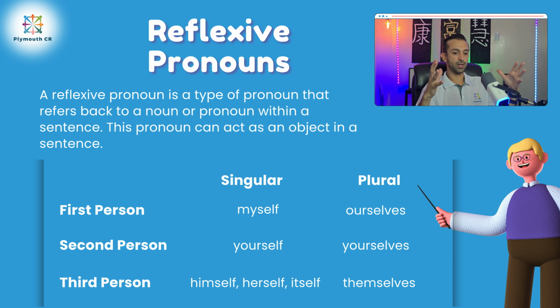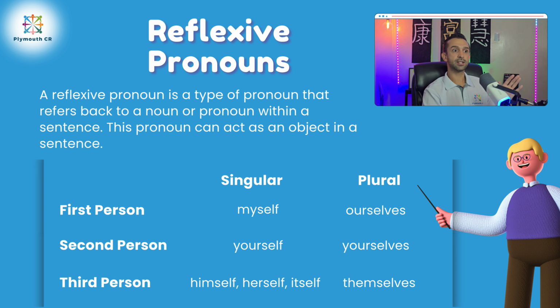So I told you before that the subject pronoun is the one performing the action and the object pronoun is receiving the action. So if I'm chopping some onions with a knife, and then I cut myself. So I cut myself means that the word I, the subject pronoun, performed the action, cut, and then myself, I received the action again. I did the action and I received the action.